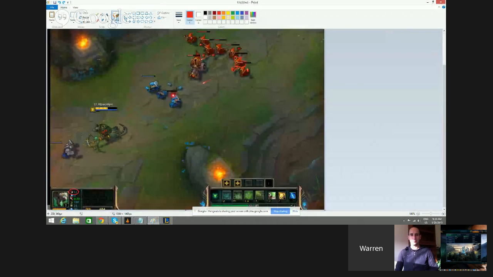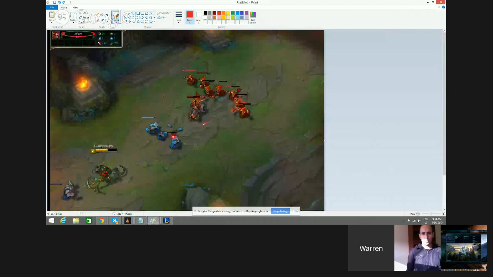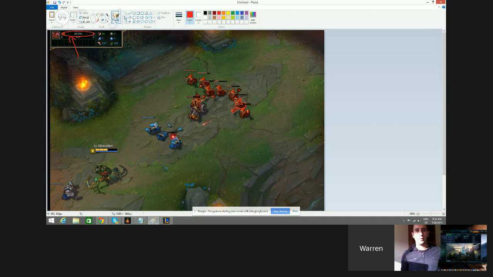Perfect. Now, when you're CSing, what you want to do is select the minion that is dying the quickest, and you want to be paying attention to its HP bar up here. You're clicking on the minion. Yes, you want to click the minion. So if this is the targeted minion right here, you want to click on it so its HP bar gets up in the top left here.